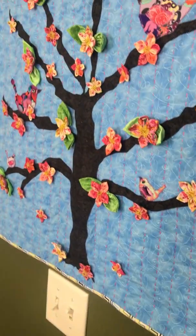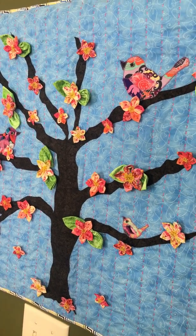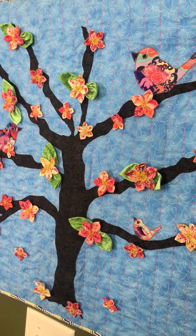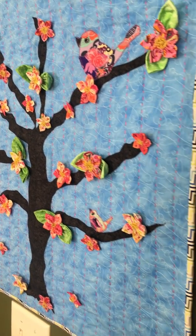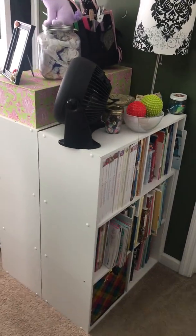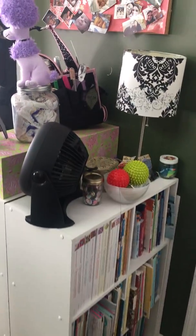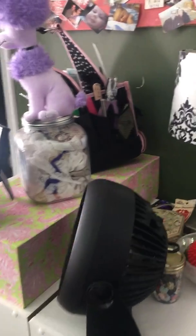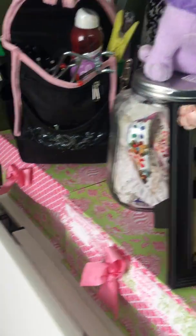And then there's my little spring wall hanging that I made several years ago for one of the Quilt Guild's challenges. And then there's a couple of bookcases and some storage. Those containers have my buttons and elastic, things like that.